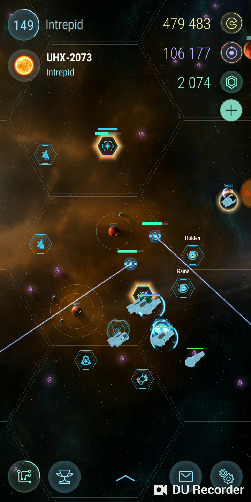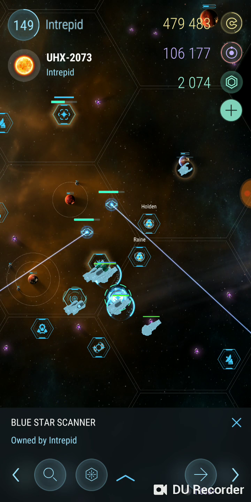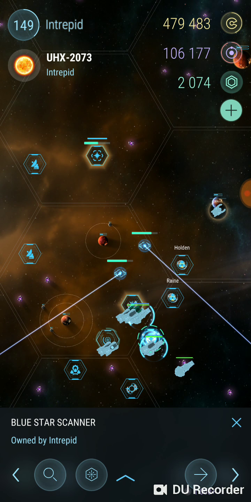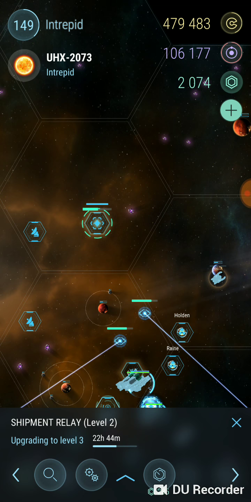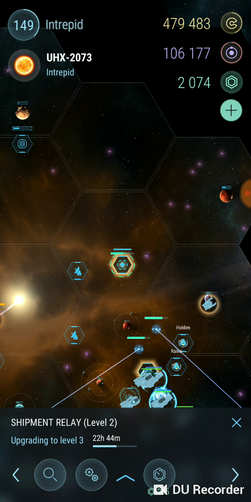The first thing is once you get the update, there will be a Blue Star, a little anomaly is what they call it, and you just click on it, and there's an upgrade button on the right hand side that lets you place the scanner on top of the anomaly. And then if you have the cash and a planet level of 10 or higher, you need to go ahead and build your shipment relay and start upgrading it. If you don't, all your work will be for nothing. Those fragments that you earn will go nowhere, into the void, I guess.